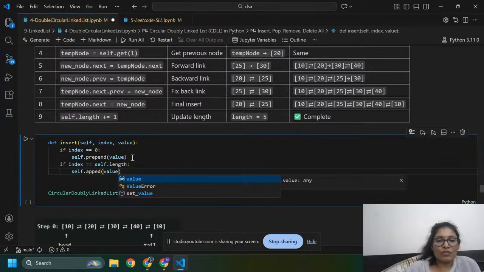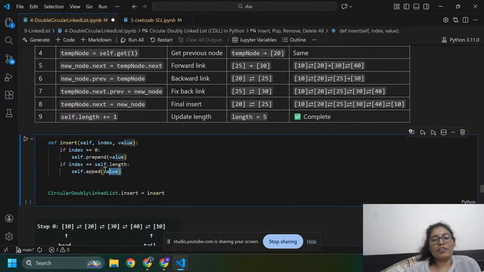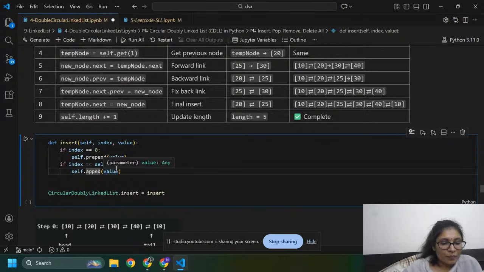This is for adding an element at the start, and if you want to add an element at the end of the linked list, you use if index equals self dot length. I missed an n in append here.